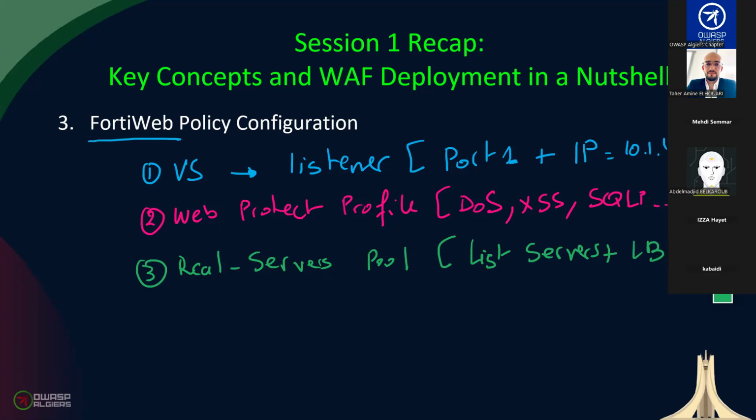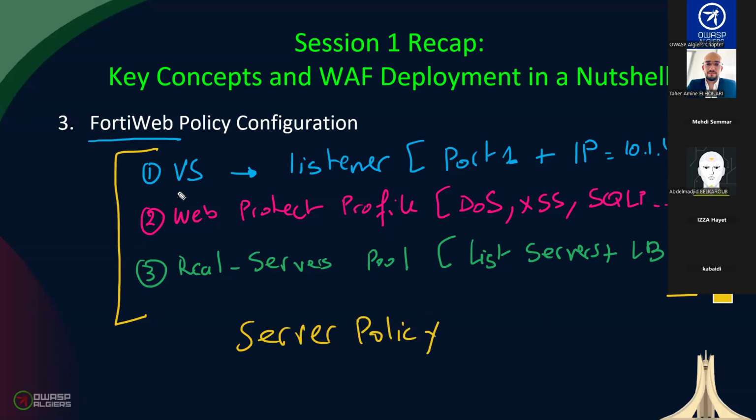The health check, many configurations can be applied inside the real server pool. Now, remember also that when you bring everything in, or when you configure everything inside the WAF, you have to use everything inside what we call in the FortiWeb, the server policy. So the server policy is nothing more than a policy that will listen on a VS. When the traffic arrives, it inspects it using the web protection profile, then it forwards it to the real servers pool.